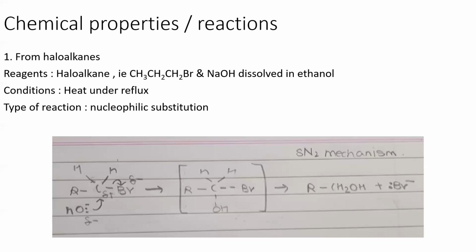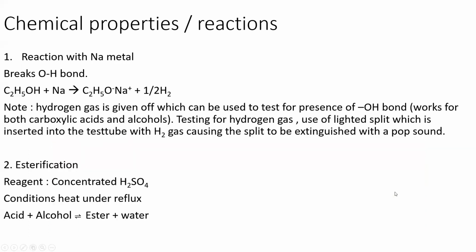So this is the SN2 mechanism that I was saying. The OH and the Br will form and break bonds at the same time. The OH minus lone pair will form a bond with the partially positive carbon, and this will form an intermediate with two bonds which are breaking and forming at the same time, resulting in RCH2OH, R being this entire side chain. It's not really relevant. Then a Br minus ion is liberated.